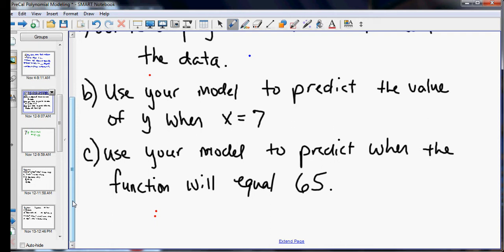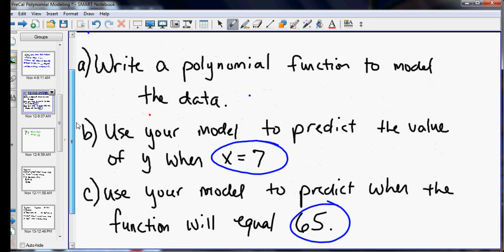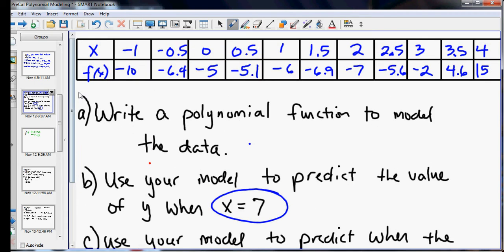Here, they're actually giving us a y value, and we need to plug it into y and then solve for x. So they're saying what's going to happen with f of x, the function, the y, f of x, that's the function, that's our y value. So what's the x value going to be when the y value is 65? So we could take the equation, set it equal to 65, and just hope we can somehow solve for that, but that's going to be fairly difficult.